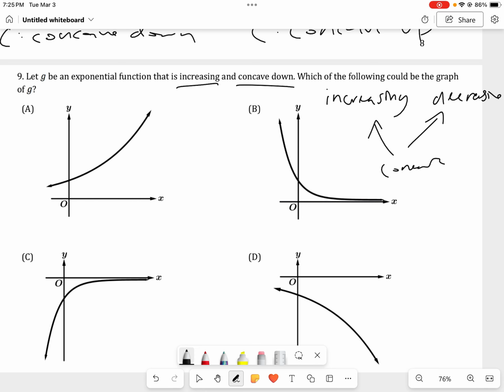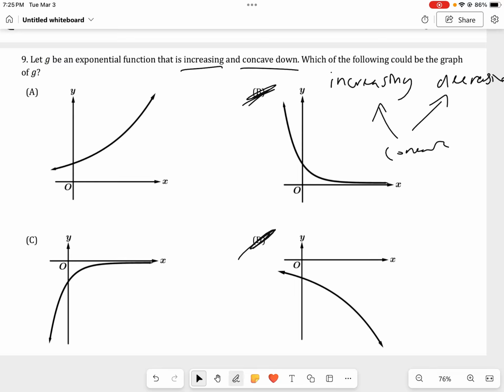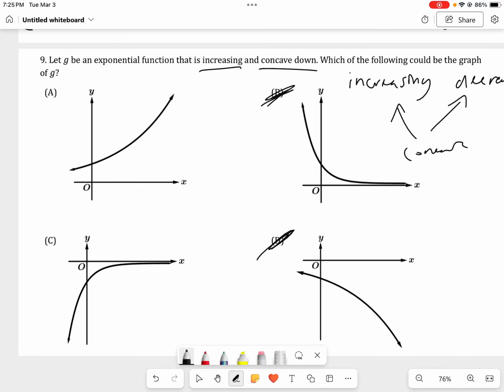So let's look at the ones that are increasing. Can we eliminate anything that is decreasing? This graph is just decreasing. That graph is decreasing too. So let's see which one here is at a decreasing rate. Well, look, this one is going small jumps, small jumps, small jumps, boom, big jump. So it's increasing at an increasing rate, which is concave up, and that's incorrect. This one right here, look, it's increasing at a decreasing rate, and that's the one we found here.